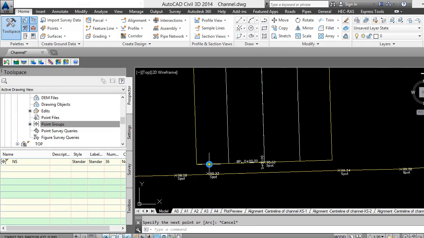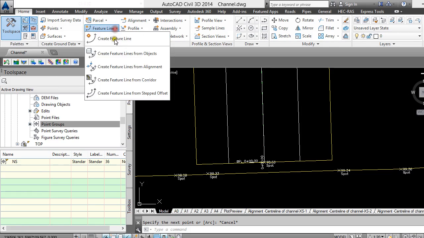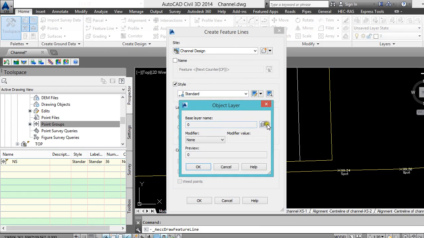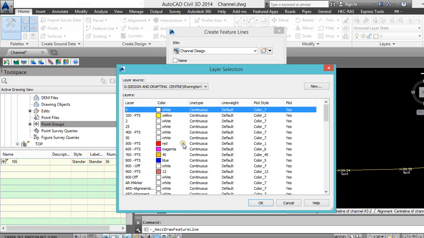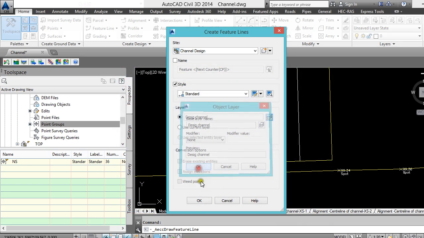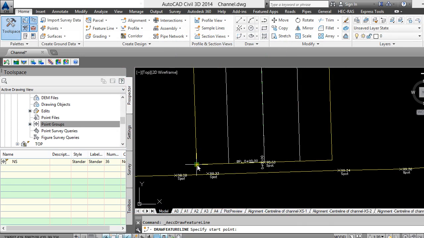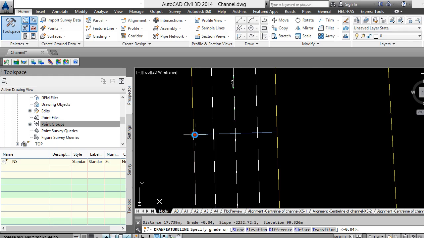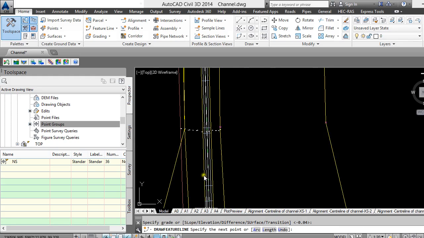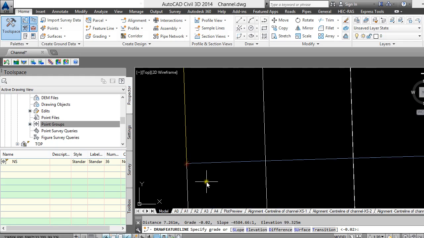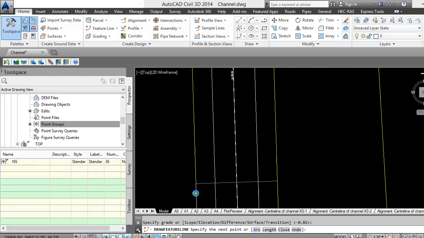We should be at the pitch line. Click the point in here, accept the elevations, and keep doing that. So there will be a feature line on the top edge of the banks.